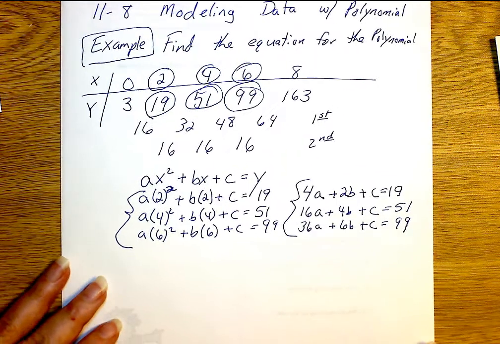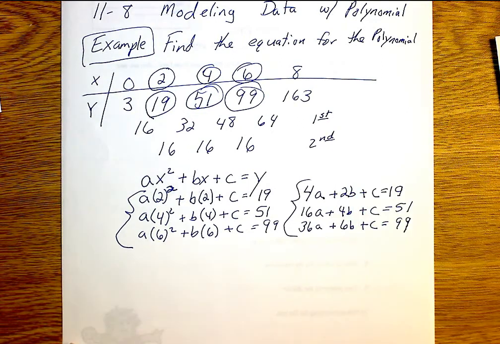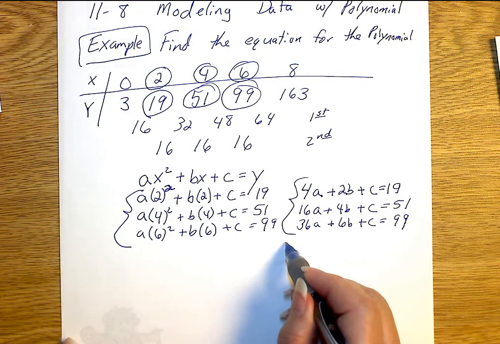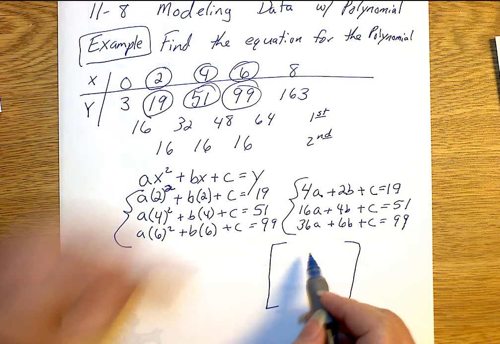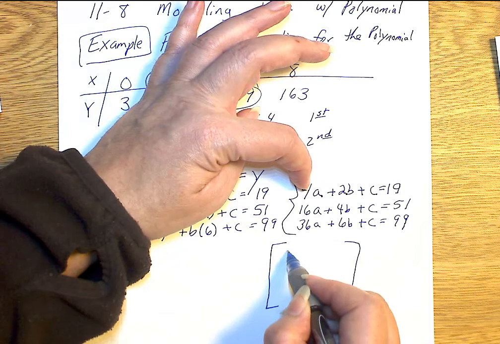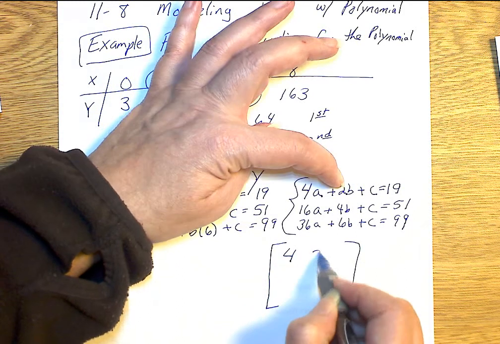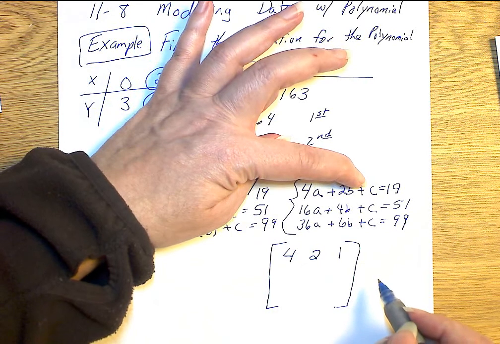Now, if you have a graphing calculator and you understood this, the rest is a piece of cake. With graphing calculators, you have to put it into a matrix. Do you remember that your first coefficient goes with your first spot? So it's 4, 2, 1, and before you put them into your graphing calculators, I really want you to write them in your notes so that you have it for later. So you have 4, 2, 1.